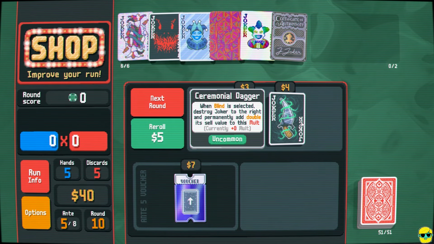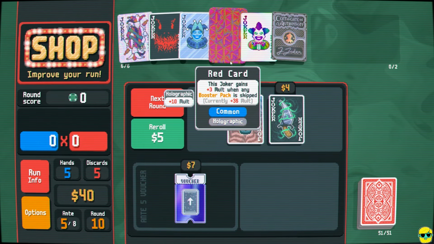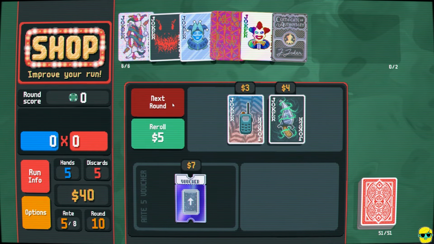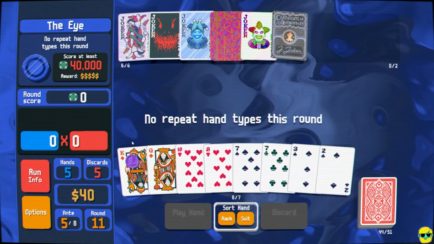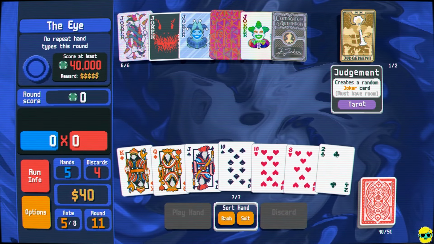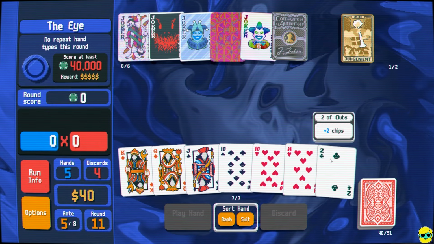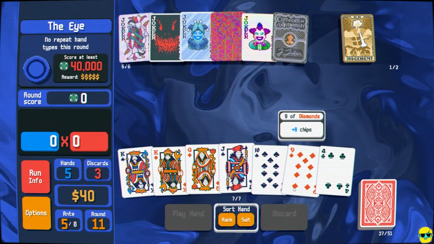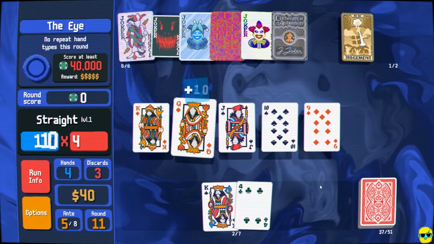This can be okay. I'm not exactly thrilled about it, though. No repeat hand types, huh? Sure. A random joker. We're almost to a straight. I'll play the straight, just because I don't anticipate playing another one.